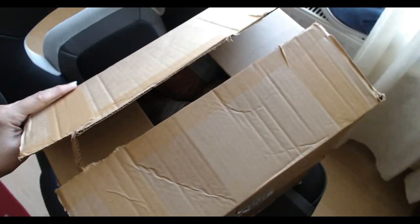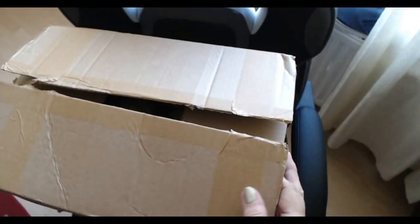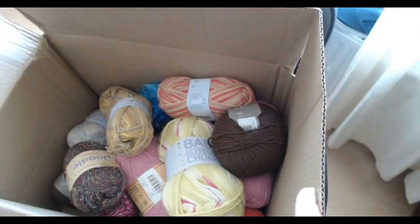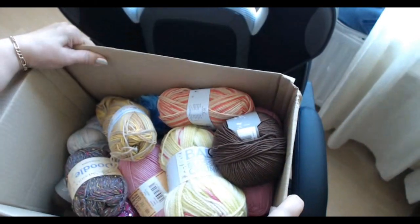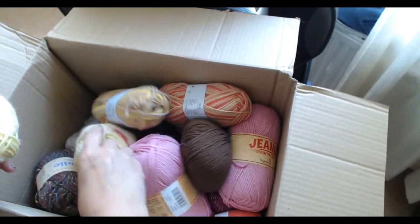Come on, Alison, get it open. So I'll turn that back round, get my chair to go round. And there we go, let's have a look. Oh, it's slightly different. No, it's not, it's the same. It is the same amount. It's the same yarn that's in it. So it gives you double the amount of yarn with you buying two.